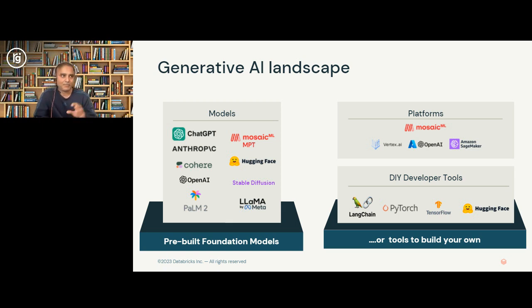So at the broadest level, if you look at the left, there are these SaaS providers, open source models, a lot of third parties. There is closed source, open source, and there's confusion. And it's good and bad. And on the right-hand side, there are many purpose-built tools, such as cloud providers have their own tools. Then there are a lot of open source projects like LangChain, Llama Index, and a lot of these Hugging Face. So there are tools, and then there are models.